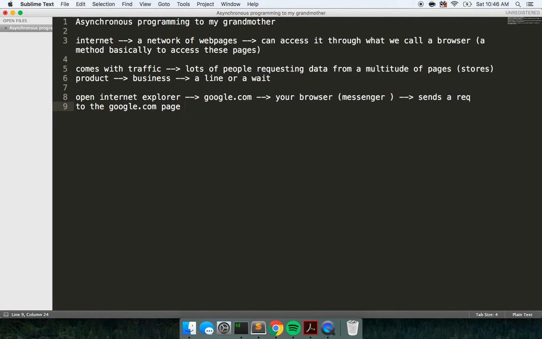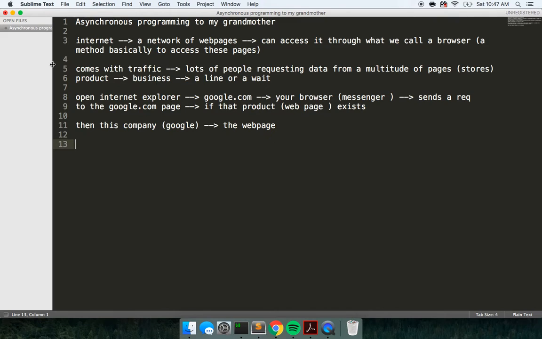We're not going to get too deep into that. If that web page exists, then this company, Google, will send you back the web page, the content, what you're going to see on the page. So that's the general process of how you look at a page.